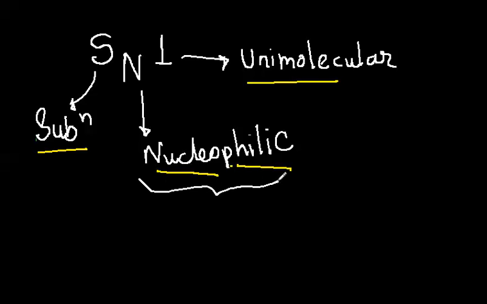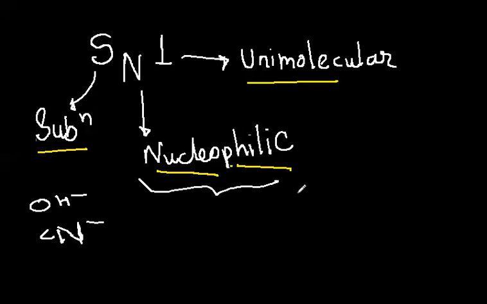Again, we'll see in short what is the meaning of this word nucleophile here. Nucleophile means something which has a negative charge over it, and it is attracted towards a positive charge or nucleus, because it is nucleus loving, nucleophile. So it will search for that positive charge somewhere, and you can have species like OH negative, CN negative, something which has that extra pair of electrons or a negative charge on it.